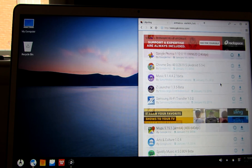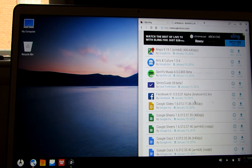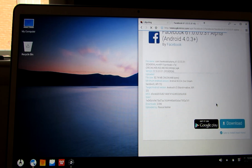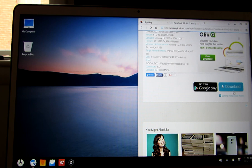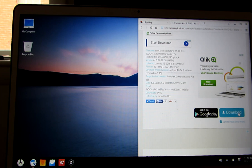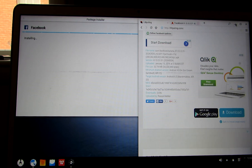Let's see what's an easy one to install — let's just go ahead and install Facebook. We can just download it, and then once it finishes downloading, we can click it and install it. If you're not going to use the Google Play Store, you want to make sure that you find relatively trusted sources to install applications so you don't run into problems. And there it is — it's installing Facebook in the background.